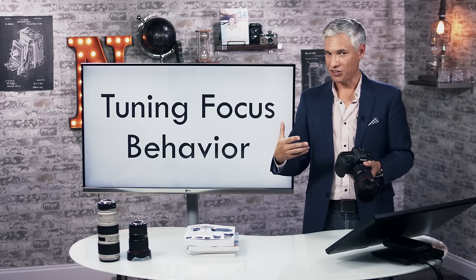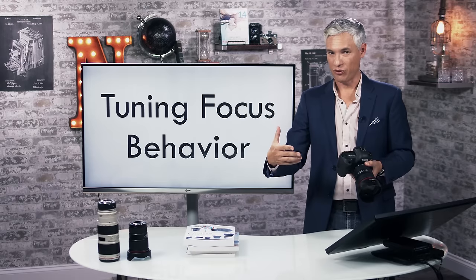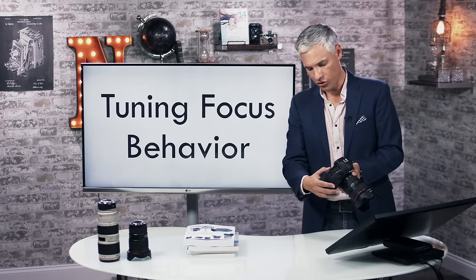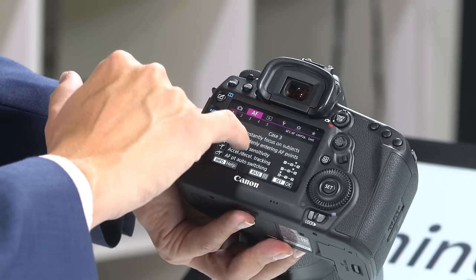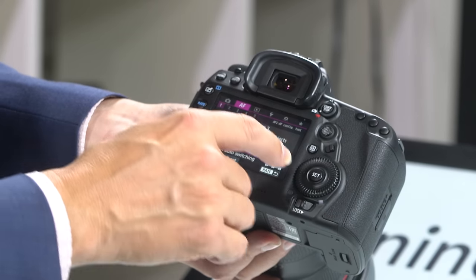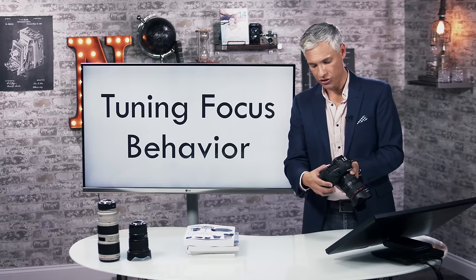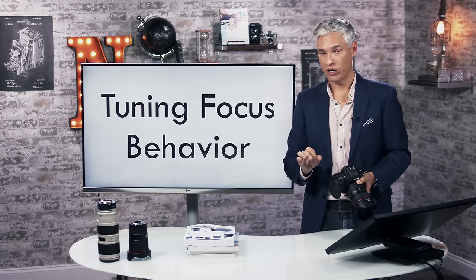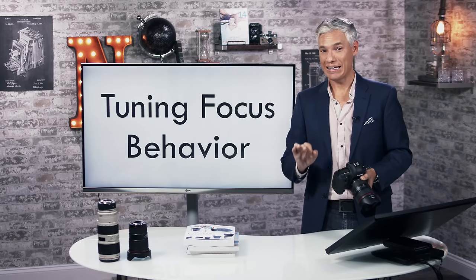It requires a bit of intelligence, right? Because it could just decide to focus on whatever appears in front of you and end up screwing up your shot. So that's good when you want it to ignore things. Case three instantly focuses on subjects suddenly entering the area AF, and that's good for times when you want it to focus no matter what. You want it to focus where your focusing point is no matter what, without any delay.